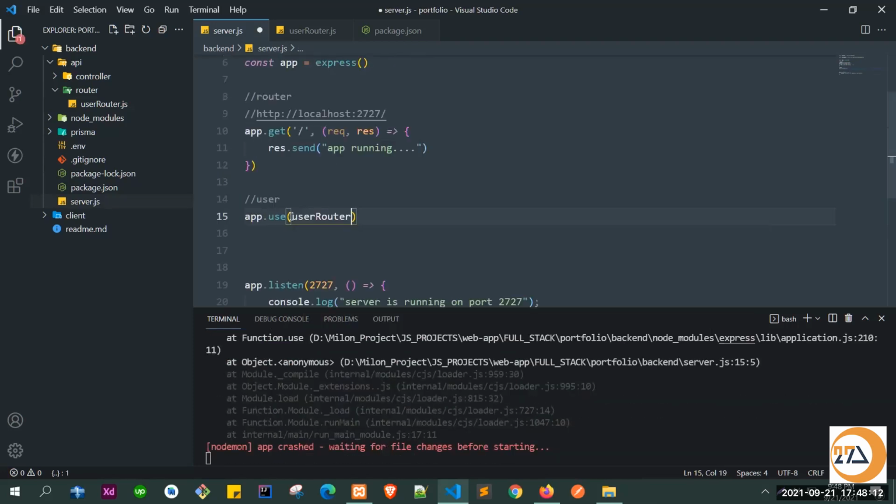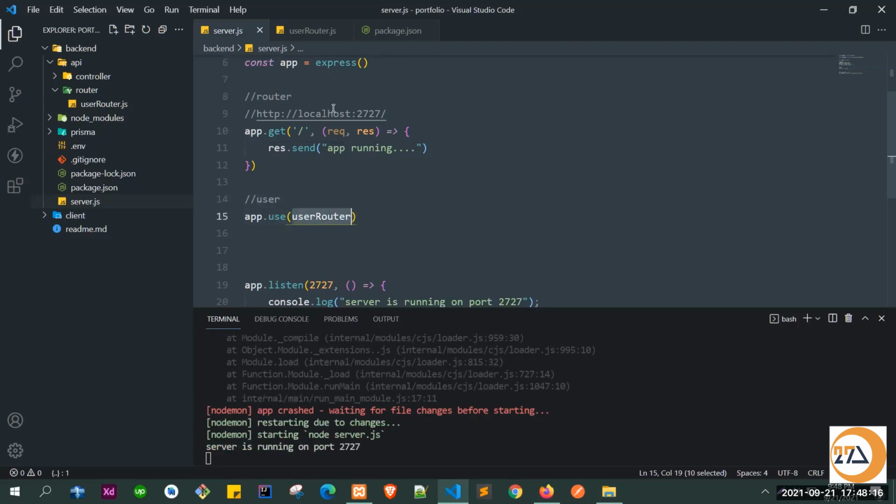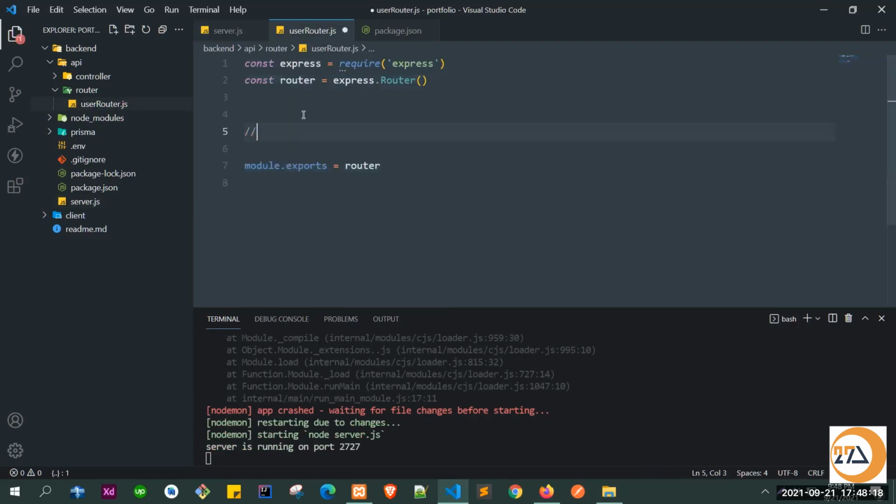Another thing we need to do is this: in this user router we can have, let's say, 50 endpoints, but we want a prefix on all of our endpoints. Let's say one endpoint is login, then we'll have sign up. We will have multiple endpoints inside our user router.